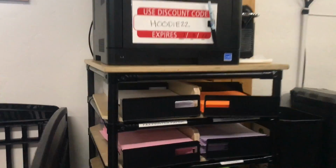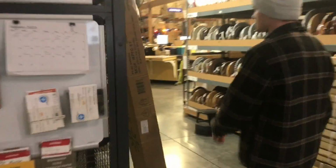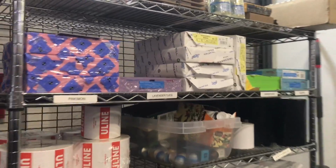Connor, favorite improvement? Alright, so we use different colored paper for every day of the week, but we found during COVID, paper was getting back ordered, which would lead us to using different paper throughout the week, causing confusion. So we went over here, made a new spot to order more paper, and put Kanbans on top, so now we will never run out of paper.